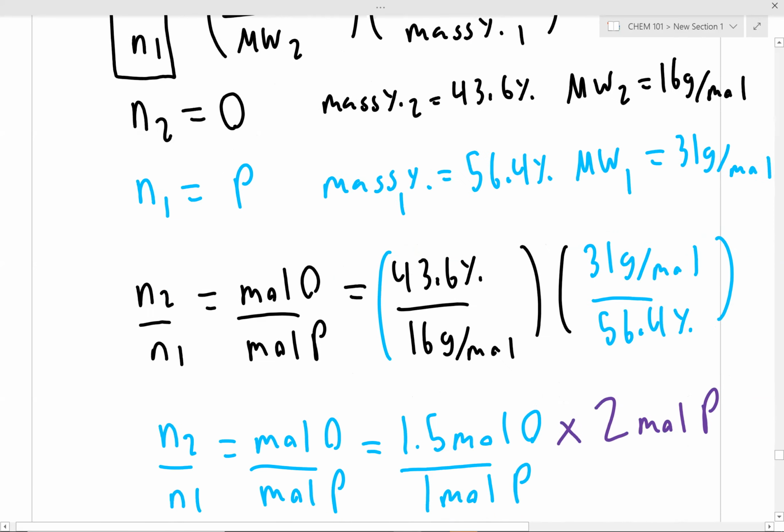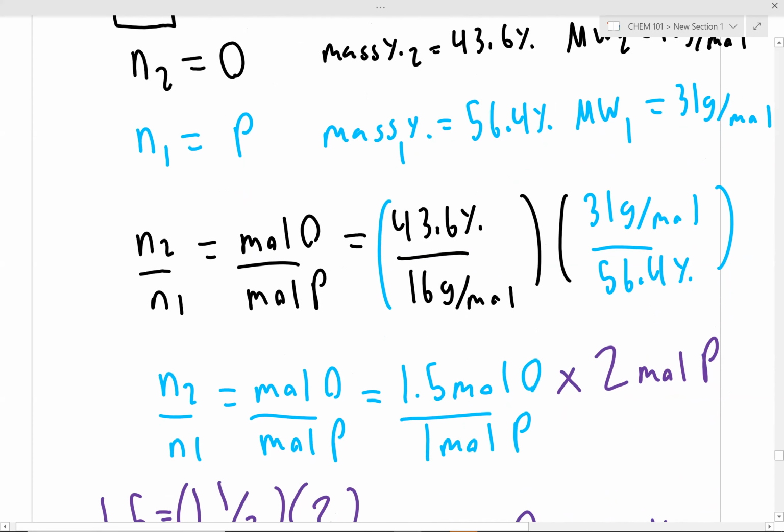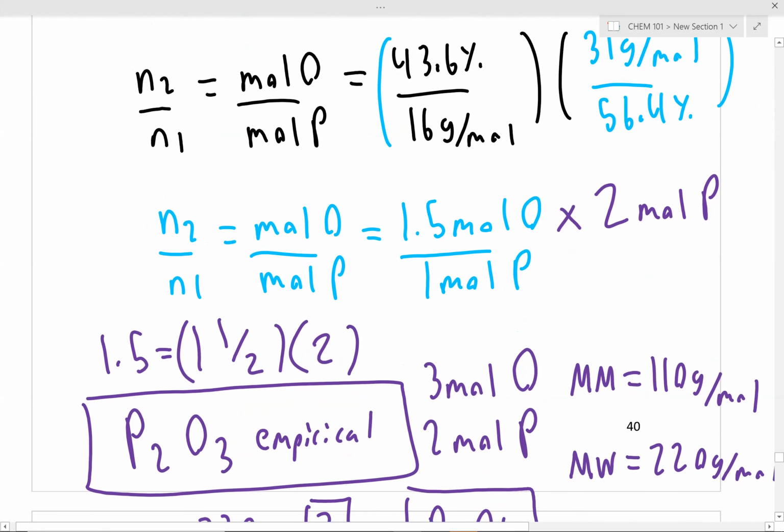We then determined the mole to mole ratio by plugging in the mass percentage of oxygen over the molar mass of oxygen. So we have our moles of oxygen on top times the molar mass of phosphorus over the mass percentage of phosphorus. That in turn gave us our mole to mole ratio, which in the end we get a nice clean decimal. If your decimal is really weird, and does not look like any of the ones in the table, try a range of whole number multiples, but if it's not resolving at all, you may want to go back and double check this initial calculation, okay?